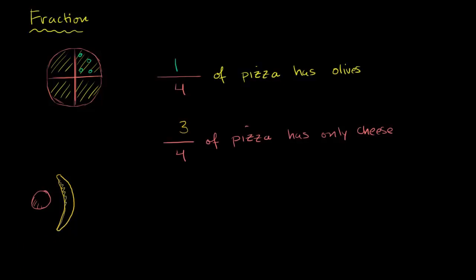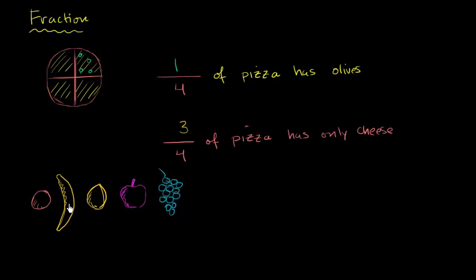And I have a lemon, just like that. And let's say that I have an apple. It's a little bit of a strange color for an apple, but we'll go with it. So that is my apple right over there. And actually, let me draw one more. Let me draw a grape, or grapes. So I have a bunch of grapes right over here.